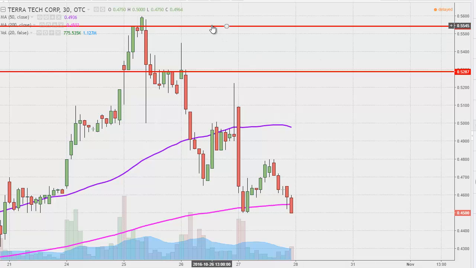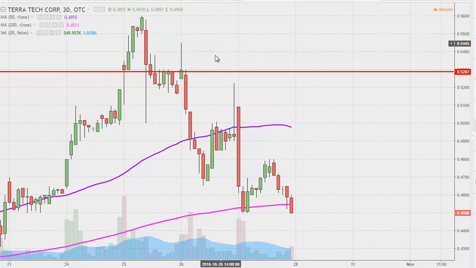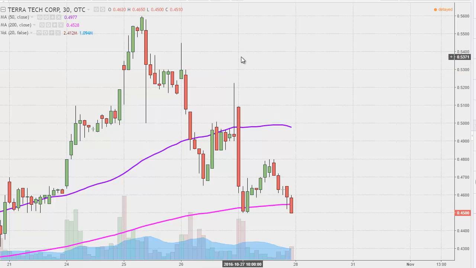Before anything else, though, I'm just going to do some housekeeping and get rid of these lines up here. Yes, they still pertain to the chart, but in the spirit of not wanting a million lines everywhere that can cause clutter and confusion, I just want to try to keep this as clean as possible. Now, what do I mean by thin ice?